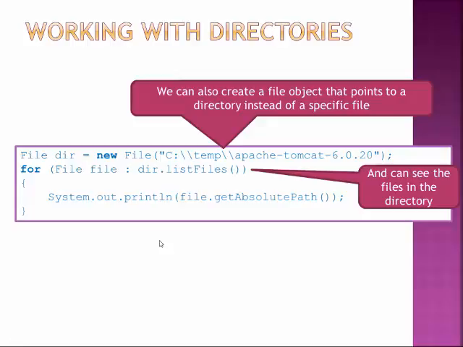Here's an example where you can actually create a directory. Here's a directory path, C:\\temp\\Apache Tomcat 6.0.20. It's kind of an old version of Tomcat. And from that directory, I can actually do things like tell me all the files that are in this directory. So I have a for loop inside of here, where this dir.listFiles returns an array of files, and I can loop through each one of those, and I can tell you what the name of the files is. They might be further directories underneath there, and so I can actually walk through a directory path. I can actually ask, is it a directory? That's a method out there in the file object as well. Again, none of this assumes this stuff exists. dir.listFiles could return back nothing.